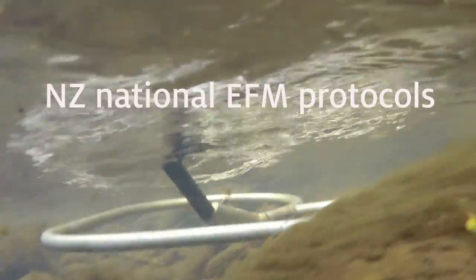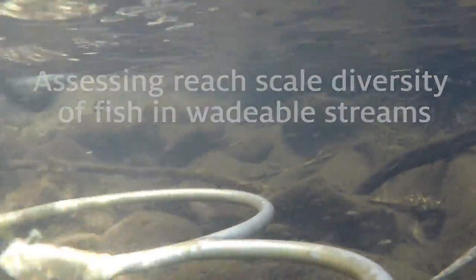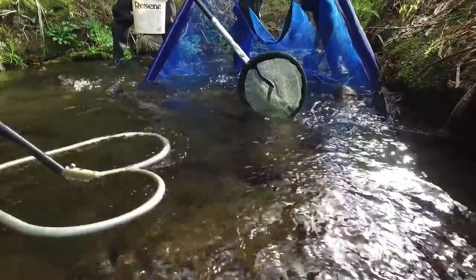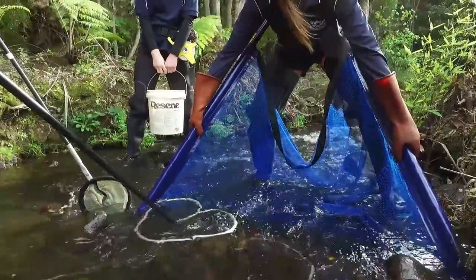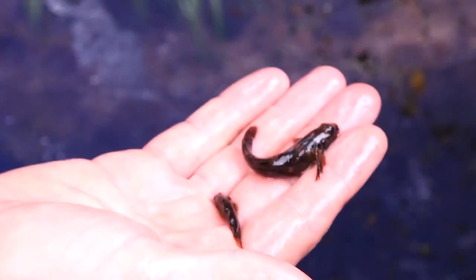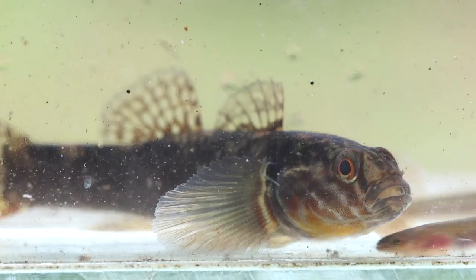The purpose of this video is to present a visual representation of the New Zealand freshwater fish sampling protocols. These were designed a few years ago, and the idea is to show how, specifically for the electric fishing protocols, you undertake consistent and robust sampling of fish communities in wadeable rivers. Some research has gone into identifying the optimum length of river to fish so that you can effectively characterize the reach-scale diversity of fish likely found in rivers.